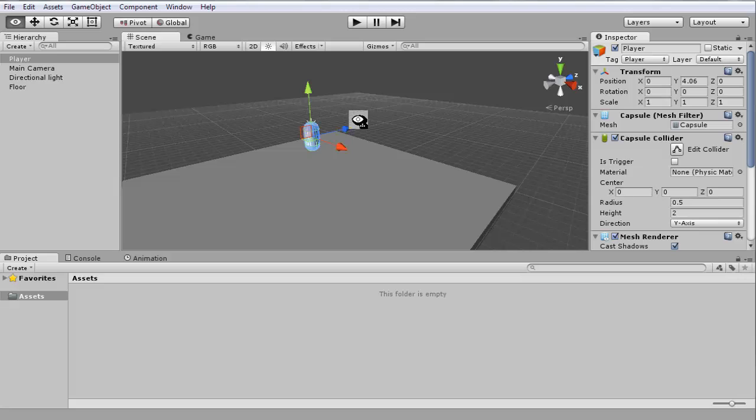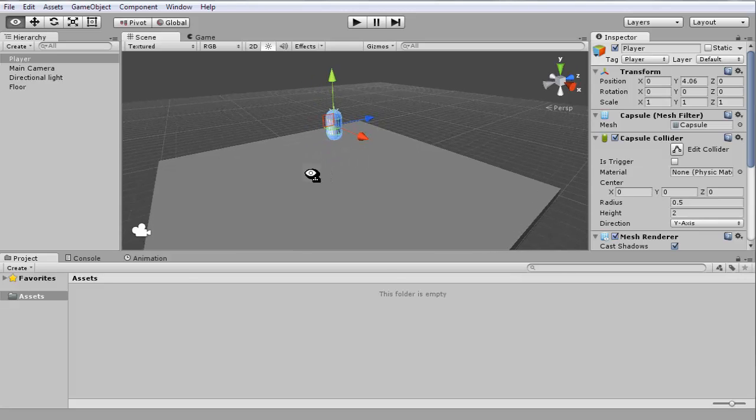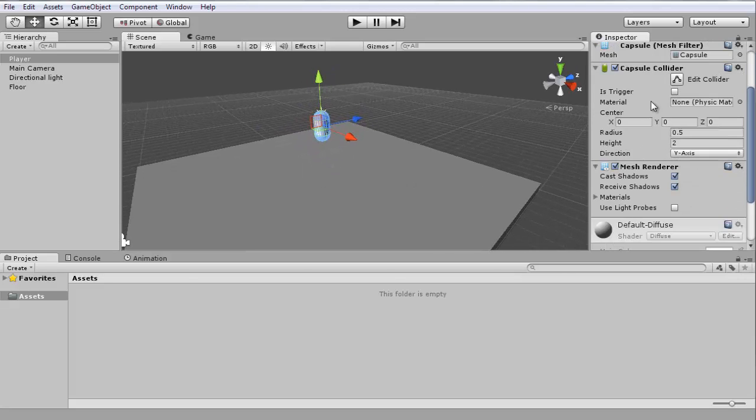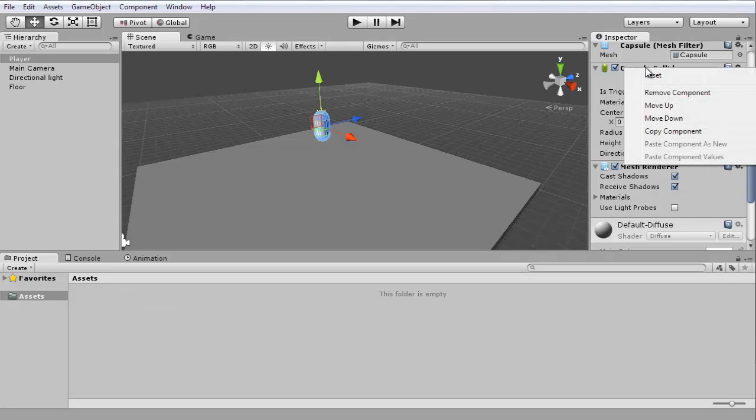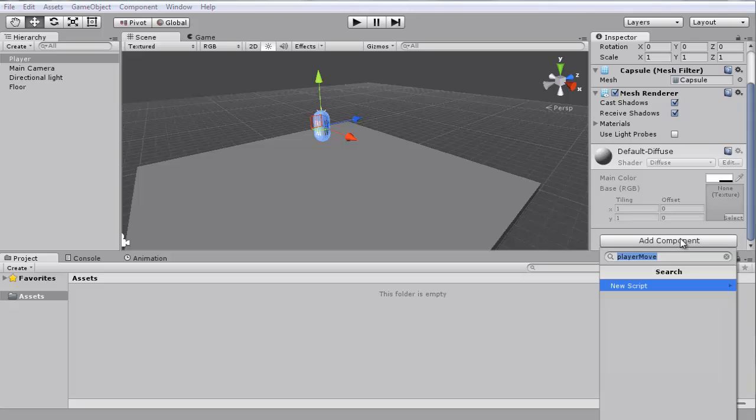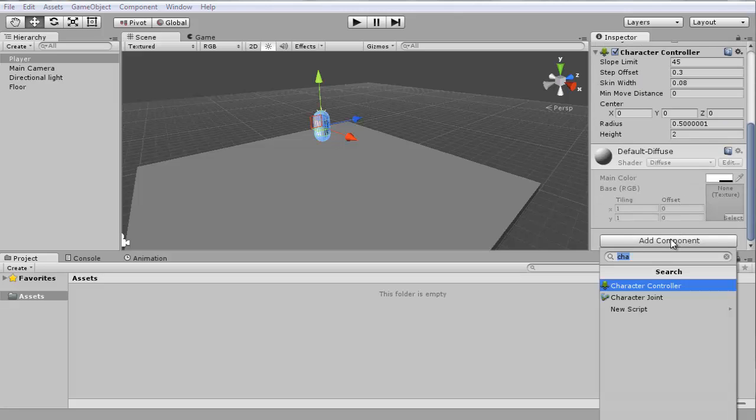So let's see. We want to destroy the capsule collider here, so go capsule collider, right click, remove component, add component, character controller, and we also want to add a script.